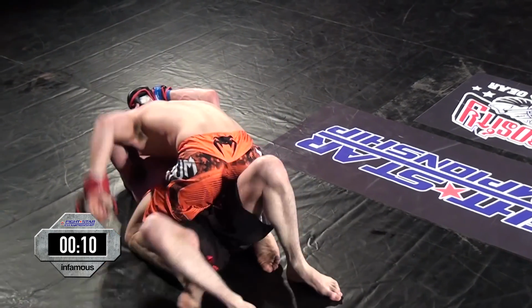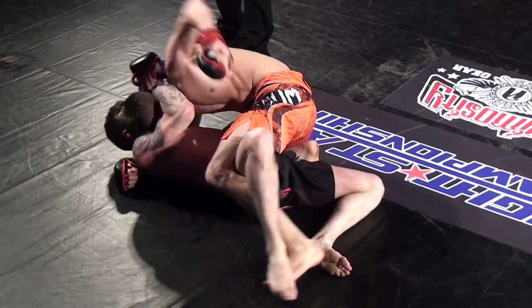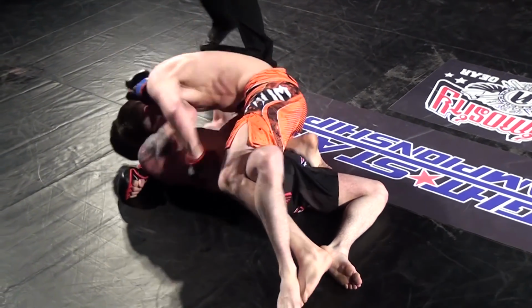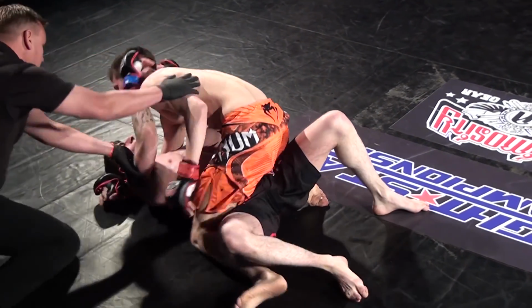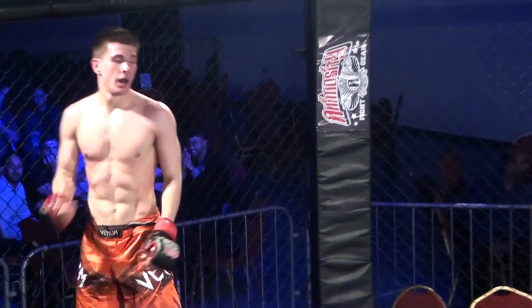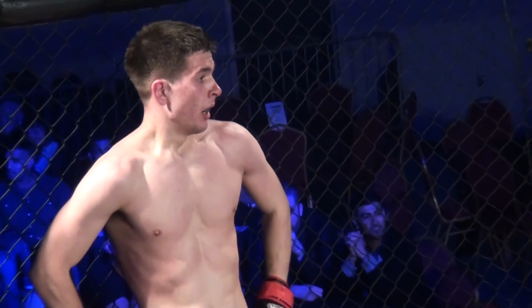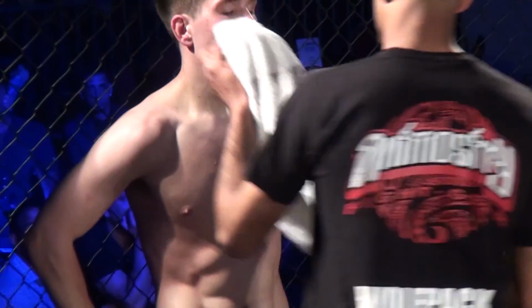As you mentioned, though, Haywood is showing some skills and can definitely get his man in trouble if he gets the opportunity. But this round, now full mount, just 10 seconds left. Not going to be enough to get things going, and obviously no strikes to the head. Obviously full mount with no strikes to the head in a no-gi situation. Much harder to submit your opponent from there.